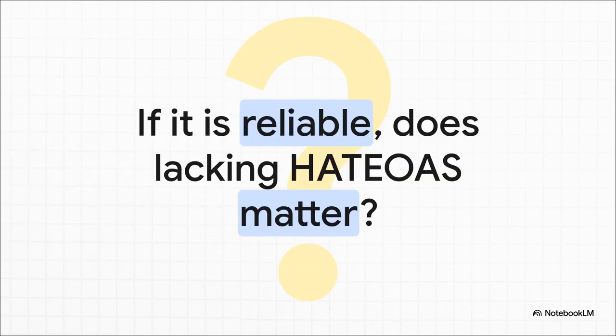To wrap up, I want to leave you with a bit of a provocative thought. Roy Fielding, the actual creator of REST, famously said that an API without HATEOAS, which is when the API response includes hypermedia links telling the client what actions it can take next, isn't actually REST at all. But let's be real, almost nobody in the industry implements it, opting instead for static documentation like OpenAPI. So, are we all just building RPC over HTTP? And more importantly, if it's reliable, if it's predictable, and if it scales, does it actually really matter?